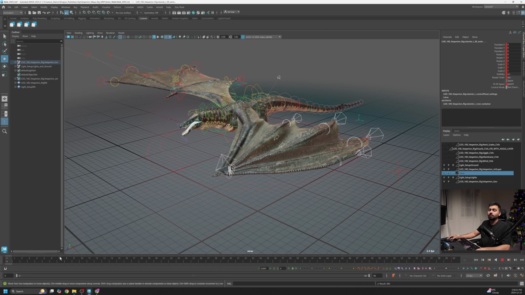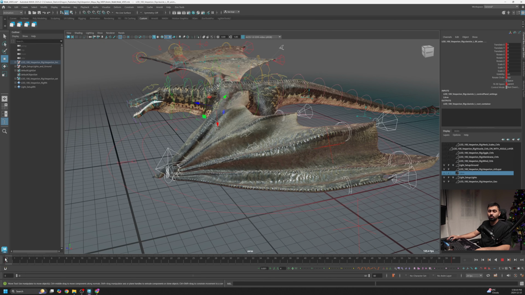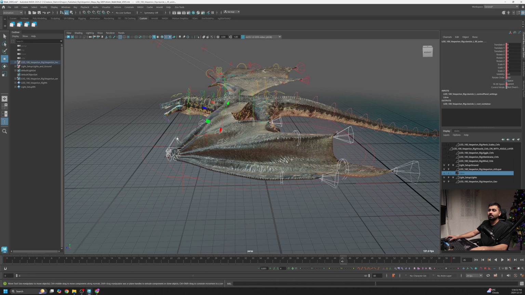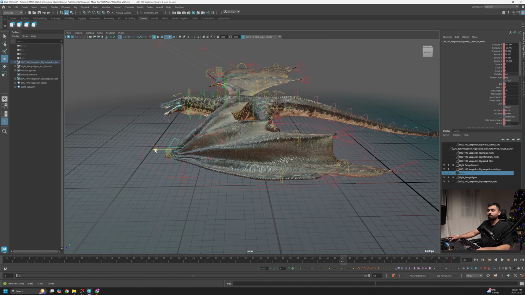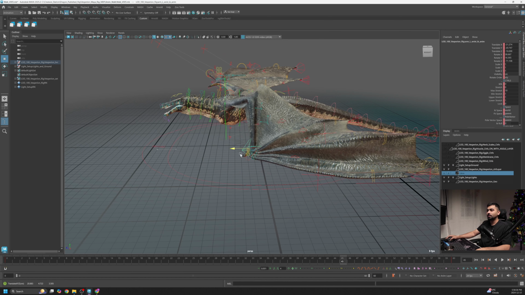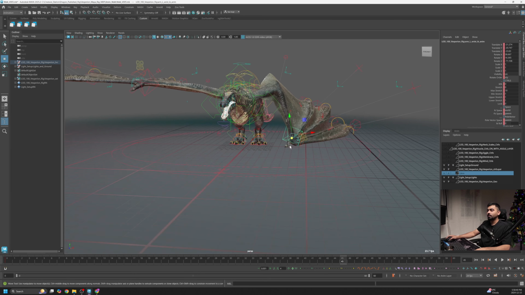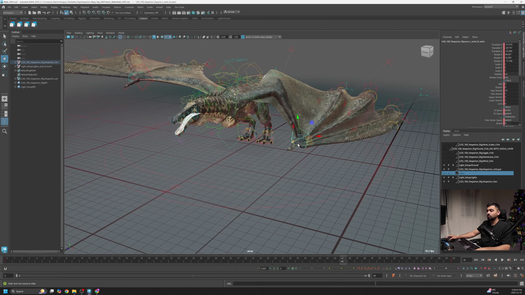So now we have to make this arm go back, and then it's going to come forward, because this is a contact pose. That means on this frame the arm is making contact with the ground, so the arm needs to leave the ground from somewhere here. Where it leaves the ground, it's going to come forward. So for now I'm going to let this arm go back till frame 45. It's going to go back this much, and then it's going to start coming forward.